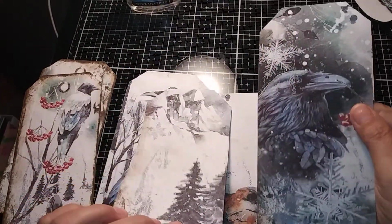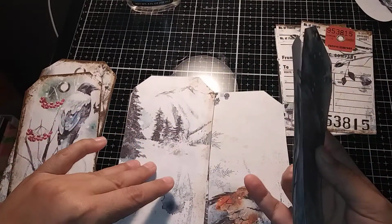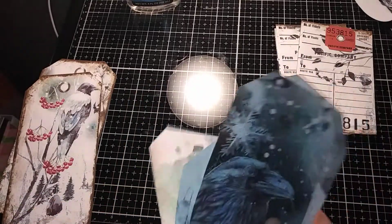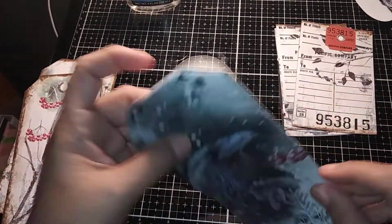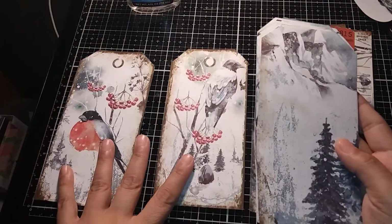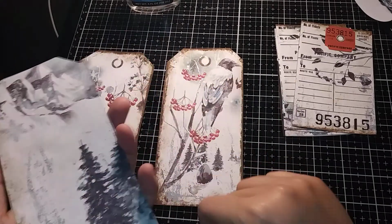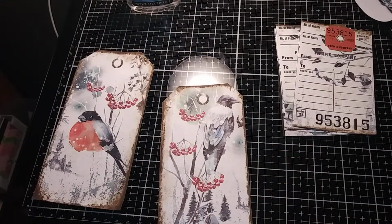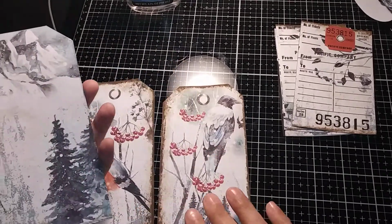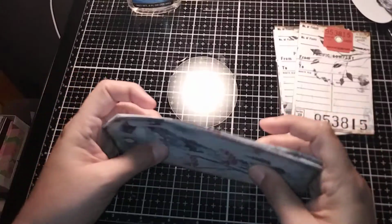Now, see how there's a bird and then there's a plain scene? I'm going to do a bird and a scenery scene, and a bird, and a scenery scene. Why? Just because my mind works that way, and because on the front I'm gonna have a bird. Guess what? The first one's gonna be the scene. Very good, class. So, I think I want to do this one. Oh no, I have him on the other one. Okay, I'll do you then. I'll put him in the back.